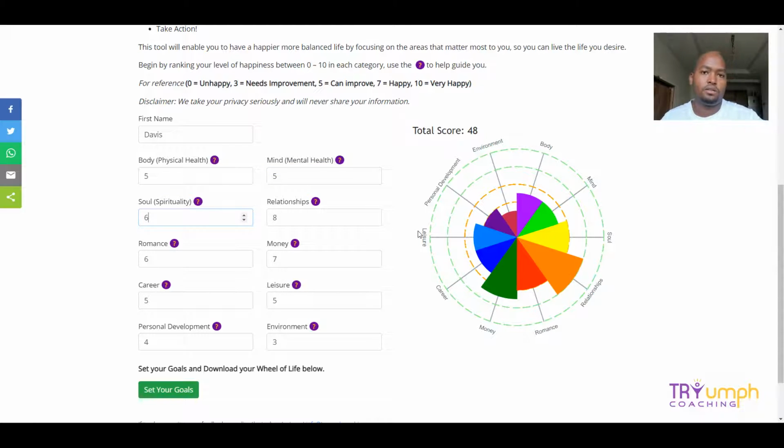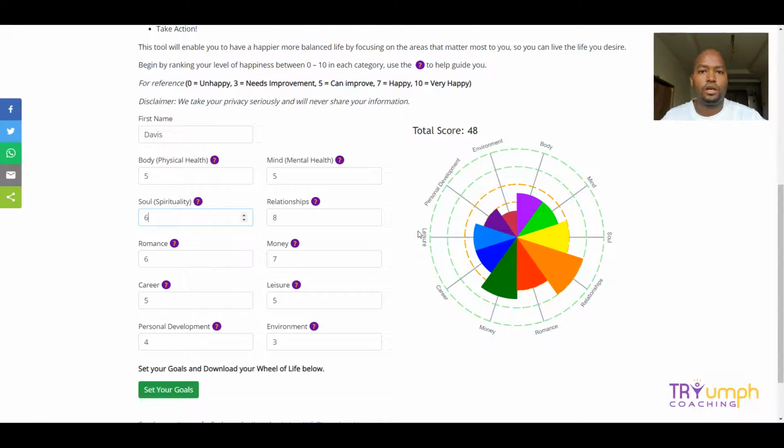So once you've entered your scores for each of the categories, the next step is to actually do something about it. Because now you only know where you are in life. You have evaluated your life, you've assessed it, and you know, okay, how you're actually feeling and what your life is actually showing you right now in this current time.